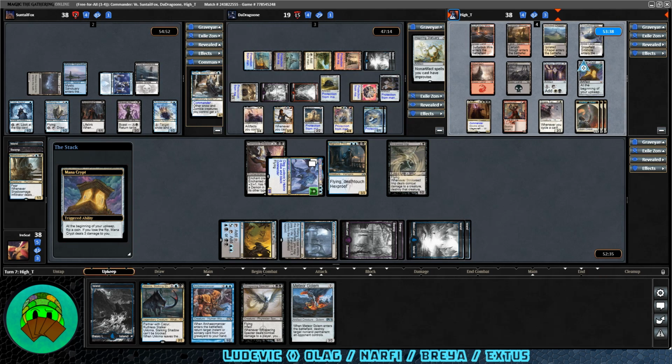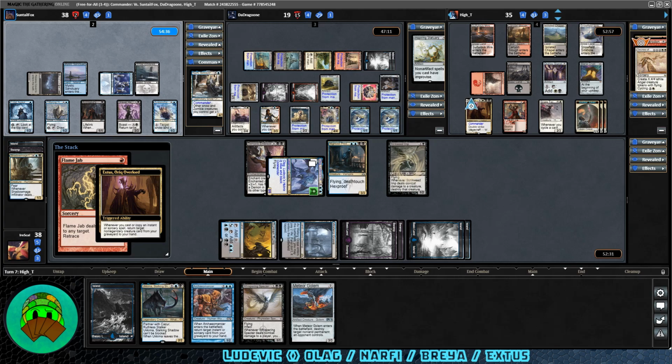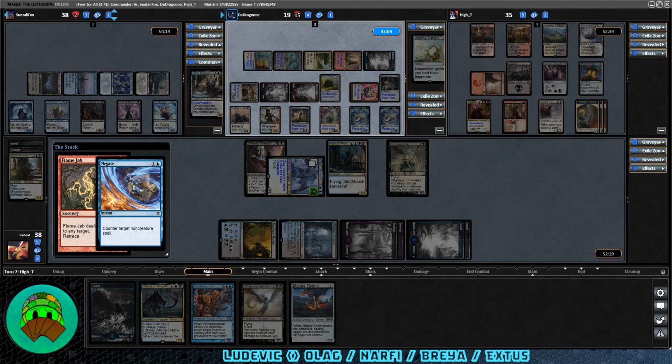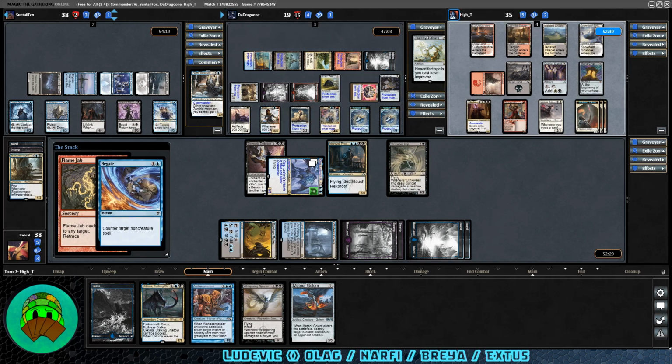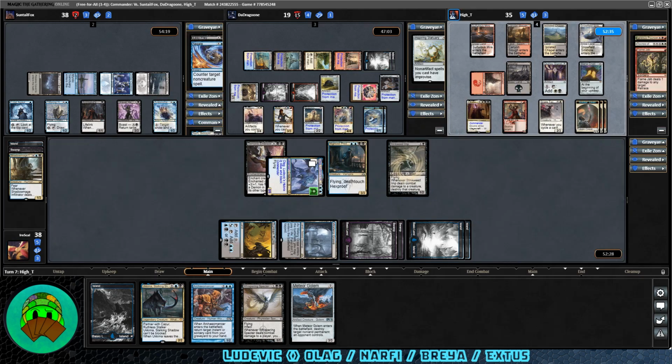Nice. To Extus's turn proper. Mana Crypt, of course, triggers again. Well, let's see if they win or lose the flip. Flame Jab out, Extus. 1 damage to any target. It is a Thopter. We have a response on Narfi. It's Negate onto the Flame Jab. Okay, not entirely sure why that's there, but I guess to slow us down perhaps.